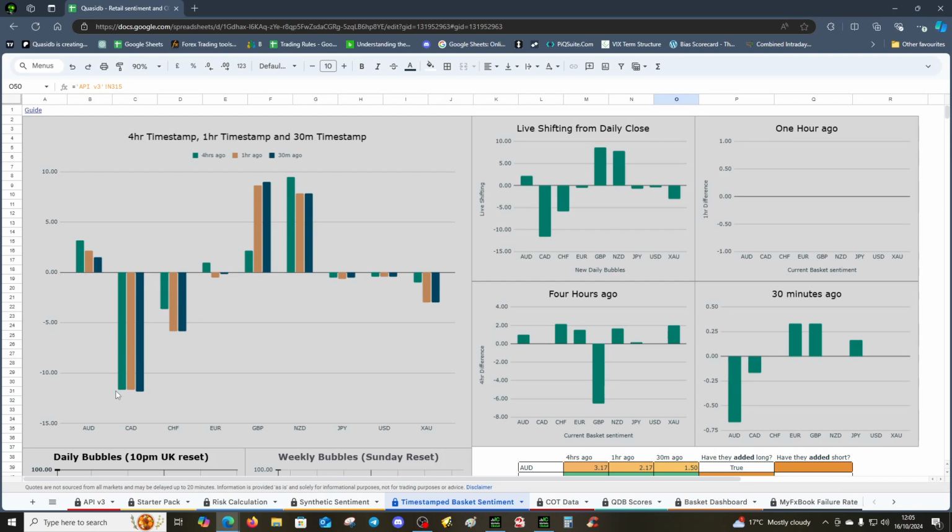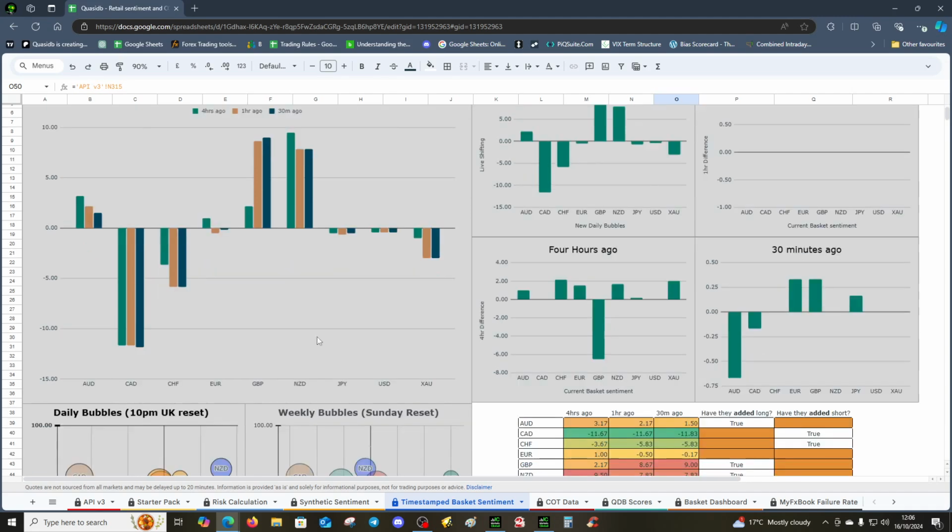Okay, so this is quite a bullish scenario, is that they added short, but over the last 30 minutes they've added. Right, so just hopefully this is a quick video to make you understand that there has to be reversals in FX from stop losses and take profits, and there's that willingness of the exit, and then there's the fact that they're going to have to get out against their will, and they have to get out through margin call or stop loss.